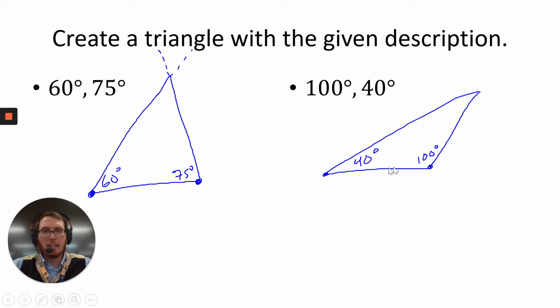Start with my side length on the bottom here, this line segment. From this angle, I draw 40 degrees and going kind of this way. It should be an acute angle. The most common mistake is when you try to do 100 degrees, people have the angle going kind of towards the other one, and it makes it an acute angle. It's because when you read your protractor, you're reading it from the wrong measurement piece. So really work on making sure you know how to use your protractor to make a triangle with the given description.